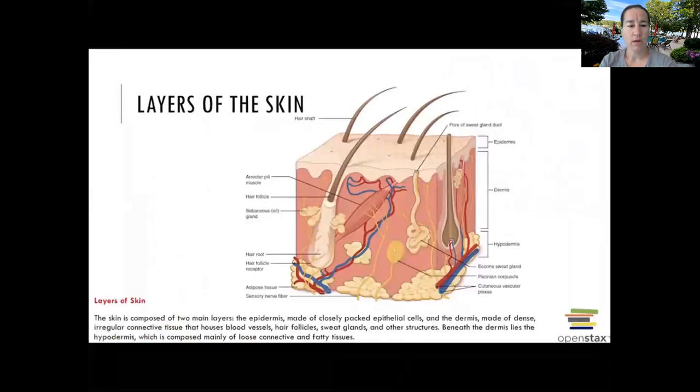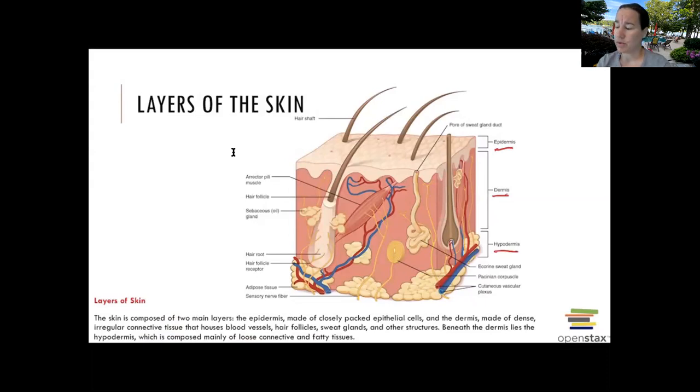We are going to talk about all of that in the next section, but this is a lovely slide where we can see all of the different parts. We've got epidermis here. We got the dermis below the epidermis. And then below that is the hypodermis, and that's going to be the superficial fascia underneath the skin, in between the other layers of stuff.